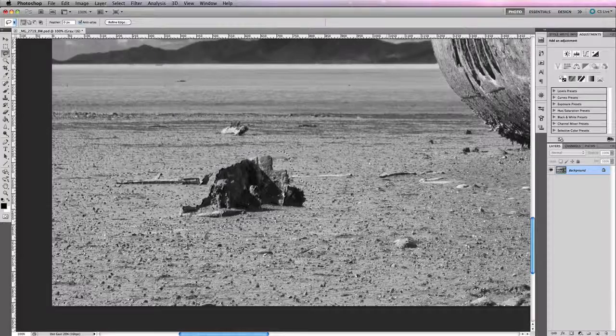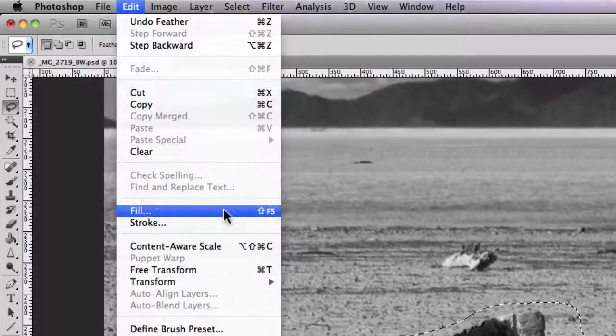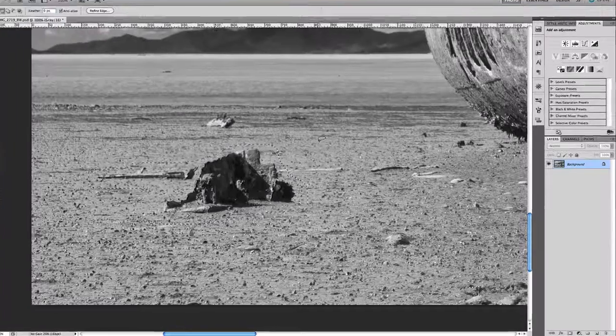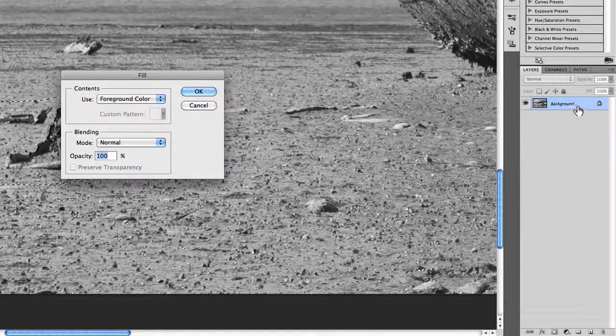Now from here we can get to the Content Aware Fill dialog box through several different ways. The first is to go up to Edit and then scroll down to Fill. You can also press Shift and F5 on your keyboard at the same time in order to bring it up. Now there are some shorter shortcuts to bring up the Content Aware Fill window as well, and the first is just to hit Delete on your keyboard when you are specifically on the background layer, and that'll bring up your fill window.